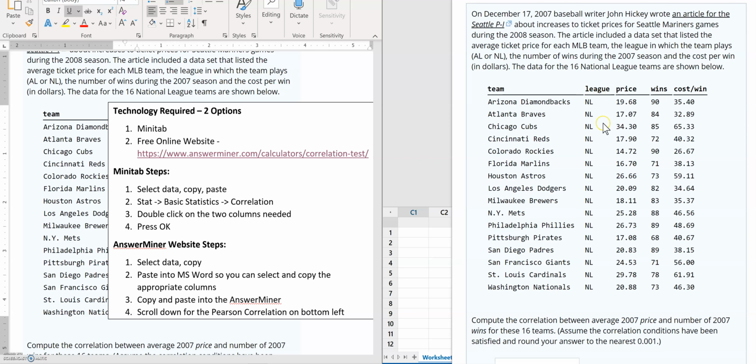Sometimes the data is just in two columns, which is fine. But sometimes you're going to get data where it has multiple columns, and then we have to figure out which correlation it is that they're asking for between which two variables. So, having said that, let's begin the process. Okay, using Minitab is actually the easier alternative in this case, because then I just want to select the data, copy and paste the entire table, and then I just figure out what two columns I need to find the correlation between.